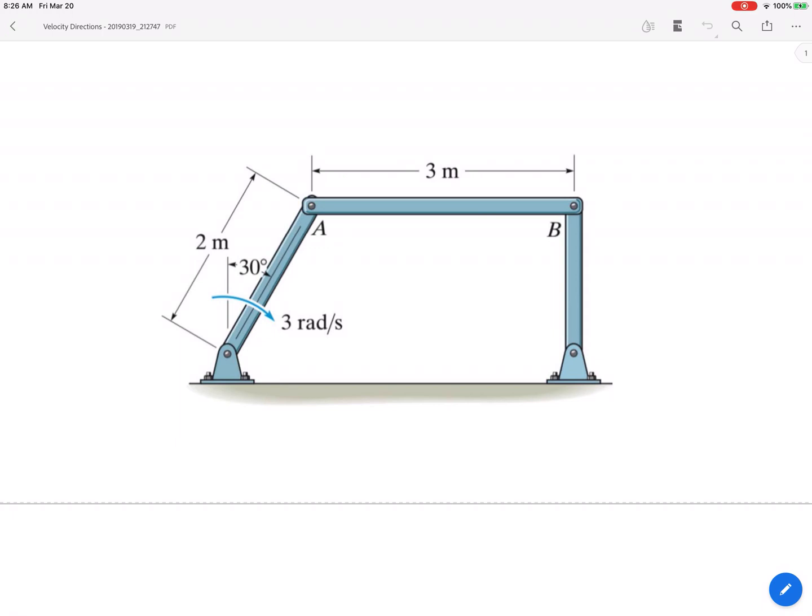You might need to go ahead and specify, hey, I don't know the velocity of point B but I do know its direction. In this case, I don't know the velocity of point B but I know its direction. It's all in the i direction because it's at the top and it's connected right here.